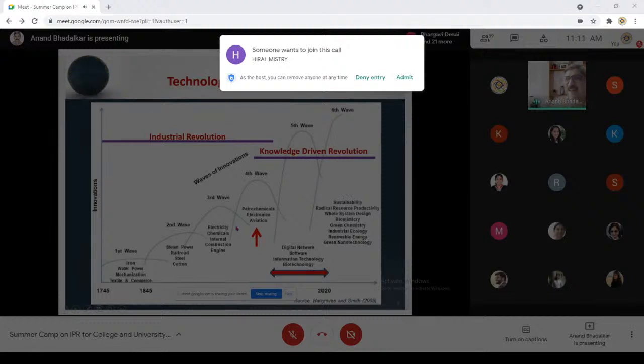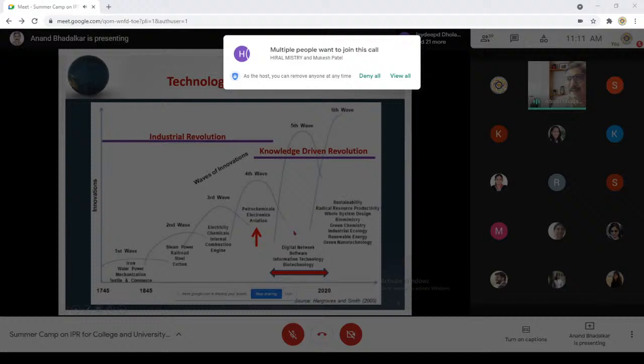Here, one important thing happened: we started thinking, how do we sustain, how do we promote these innovations, how do we make it faster? You get to see what took 100 years here, took 50 years after that, and this happened in just 25-30 years. This is a 30-year gap hardly, even less than that, and you can see there was a vertical climb. So how do you get greater innovation in lesser time? That is possible because of commercialization.